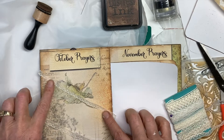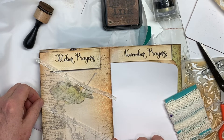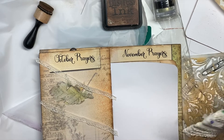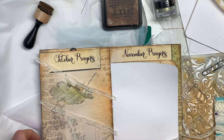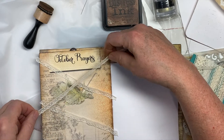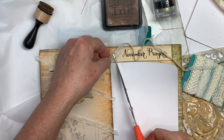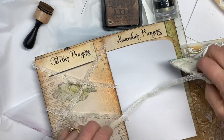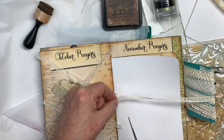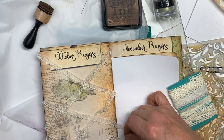I'll tack it down. Let me pull this all the way up here — then I'll have room for three pieces. I don't want to go across 'October Prayer,' so let me do something like that. And then maybe like that, and then I have room for a third one down here, a little one. I'm going to cut it a little long in case I need to adjust it.